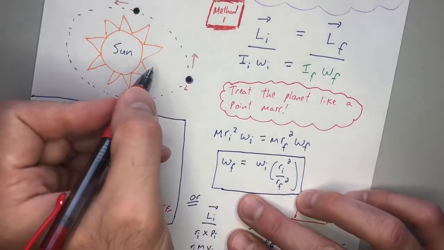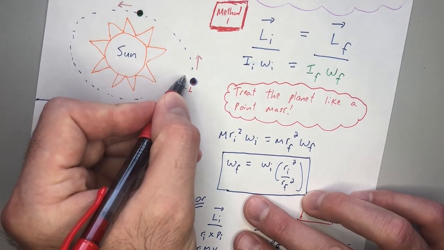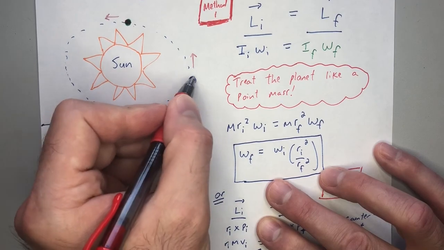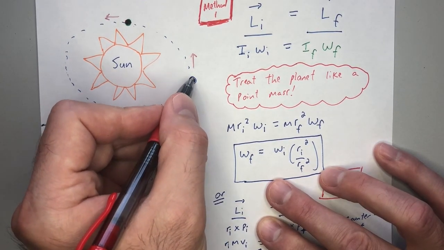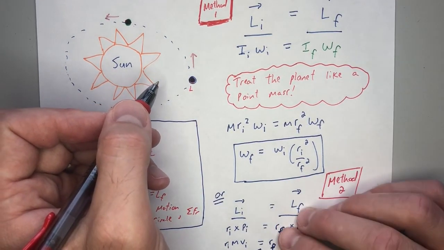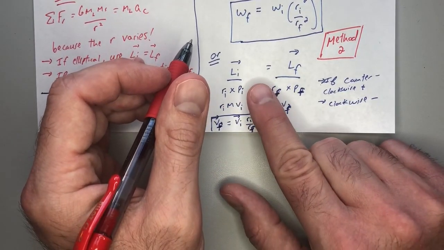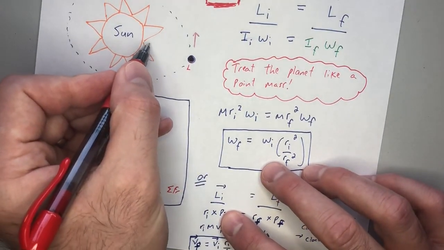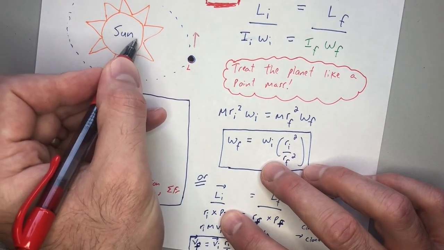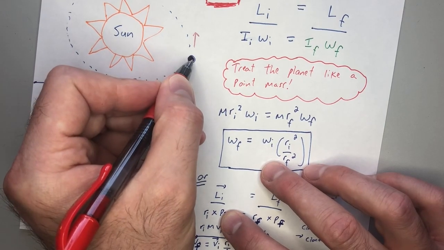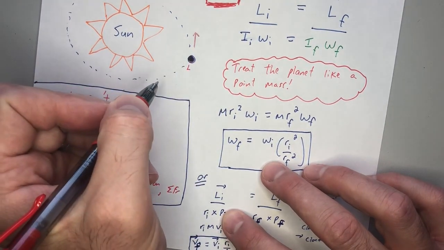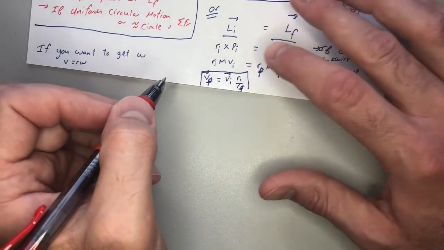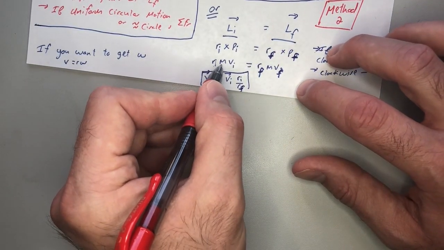One little thing here: this ri vector is coming out like this, and the linear momentum vector is going that way. Can you picture that the ri vector would be this way, the momentum would be that way, and there'd be a 90-degree angle there? When you do a cross product, it's the magnitude of this times the magnitude of that times the sine of the angle between those two vectors. What I'm arguing here is that the r vector is this way, from the sun to the planet, and the linear momentum vector is that way, so the angle between r and linear momentum is 90, and sine 90 is 1. So the formula simplifies down to ri m v initial.